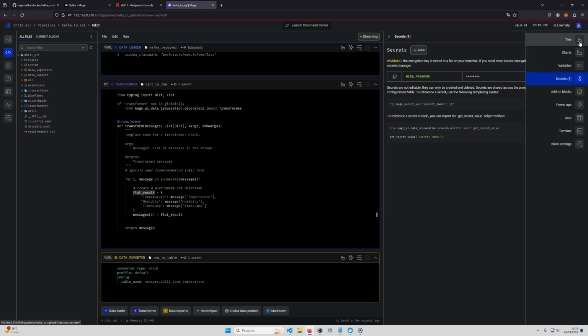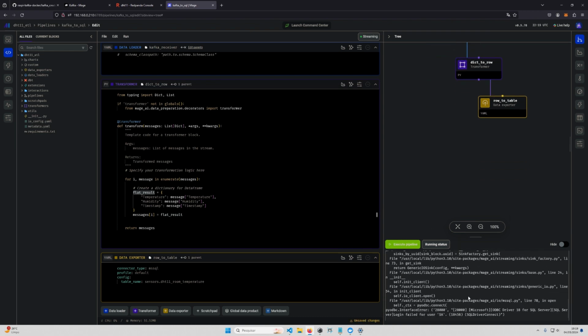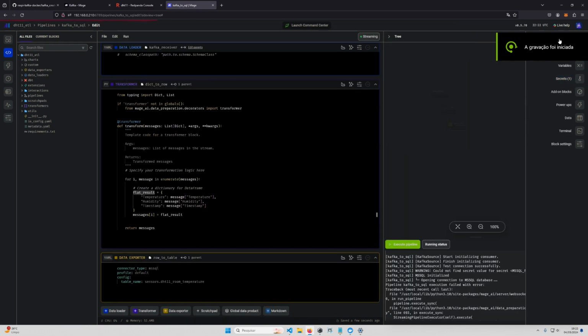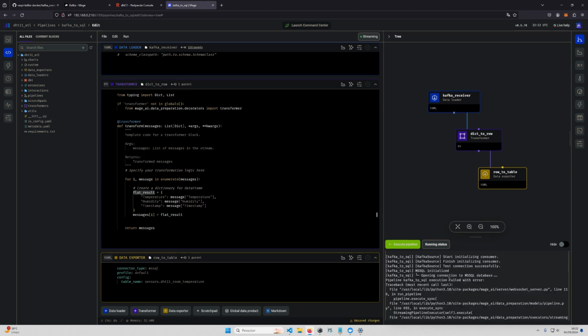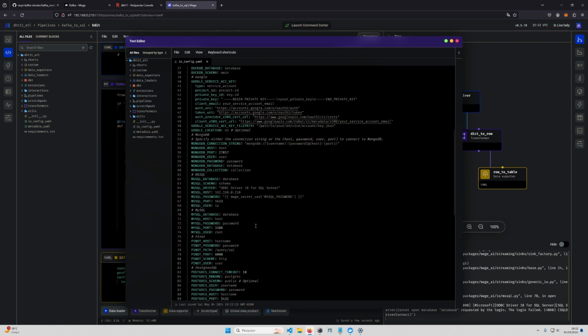Now let's try it. Well, I think this time it's gonna work. Open database failed, because database is not the name that I want. So we can go here, and database is data, schema sensors.